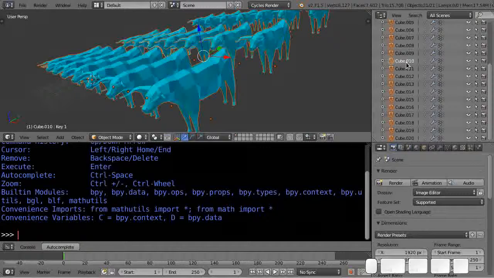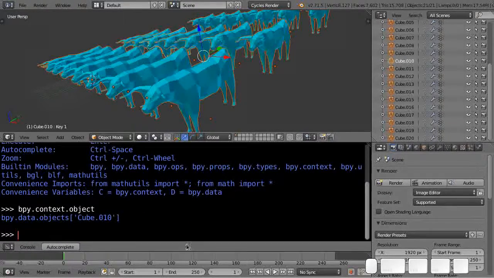So the first thing is, let's get our active object. Once again, we're going to do bpy.context.object, and you'll notice what comes up. We go from this bpy.context right away to bpy.data. I'm actually going to look into this line in more detail than before. Before we just looked at the name, but now we're going to look at the whole line.